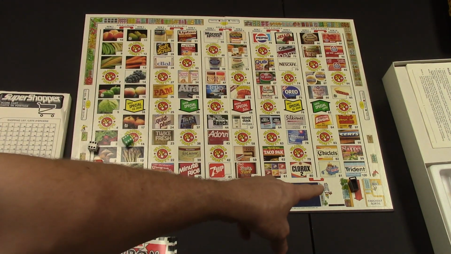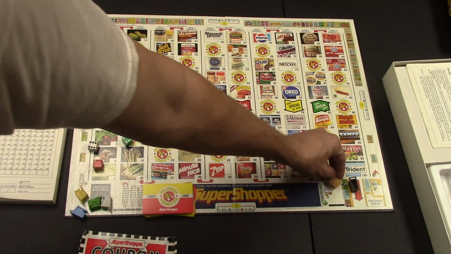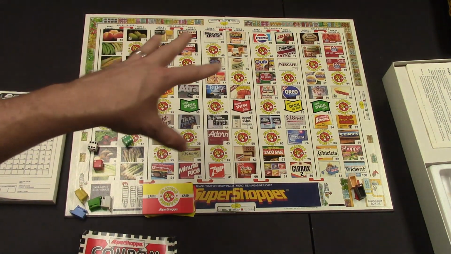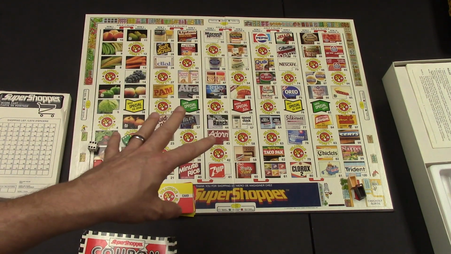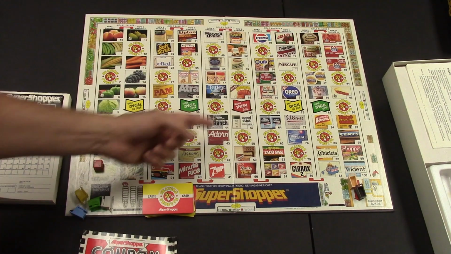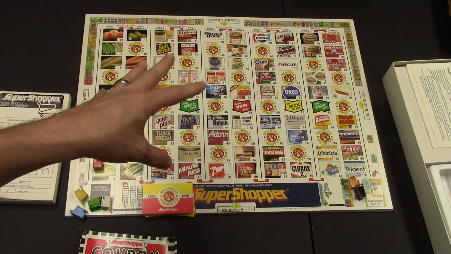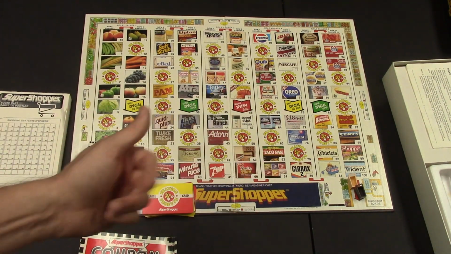So even though maybe black player went first and got that 10% discount, maybe Peach was the first one to go through here and actually get 30 items in the game, which is really hard to do. But they give you a free Butterball turkey, they say, which is worth an additional $25. So you'll get $25. The first person to get 30 items will also get a bonus here.